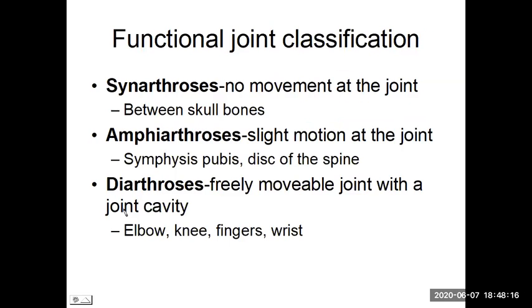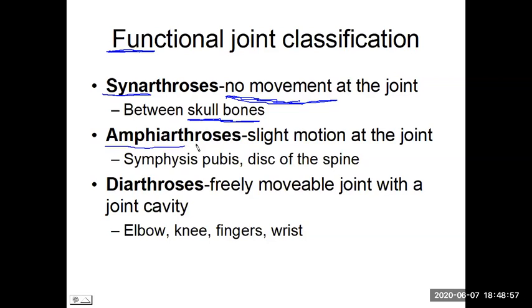So starting out with the three general groups for the flexibility, there's a synarthrosis joint, meaning without motion. So these are joints that have no ability to move at their articulation. And a great example would be the sutures, the joints between our major skull bones. So as an adult, of course, which is key, as an adult, we can't have any flexibility between our, say, parietal bones of the cranium or temporal bone to parietal bone. So no motion, synarthrosis.